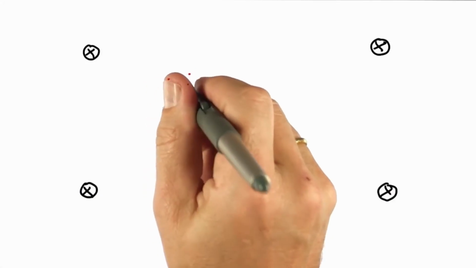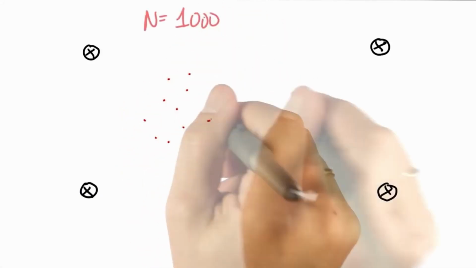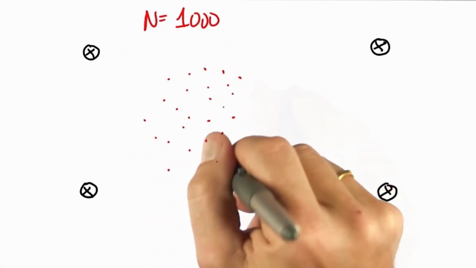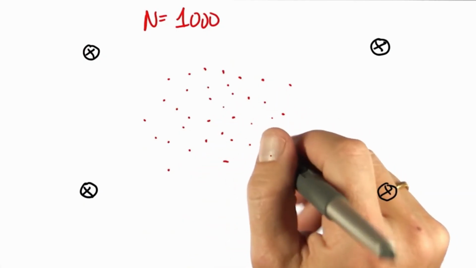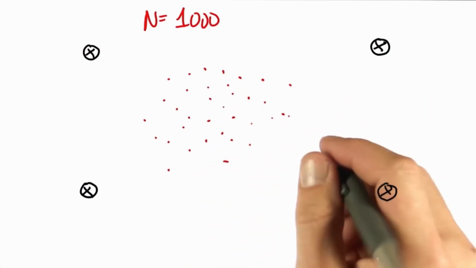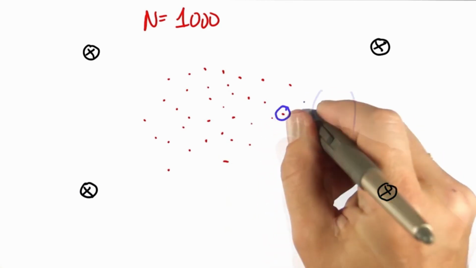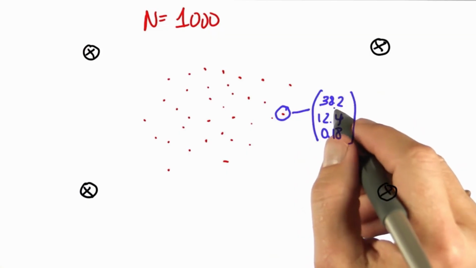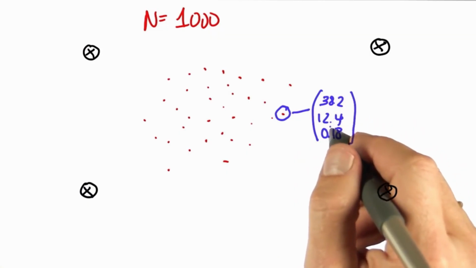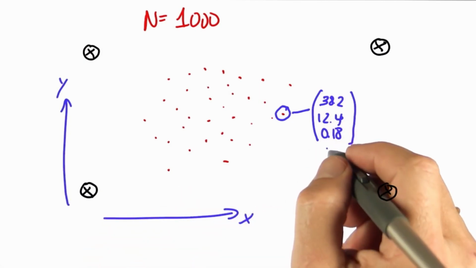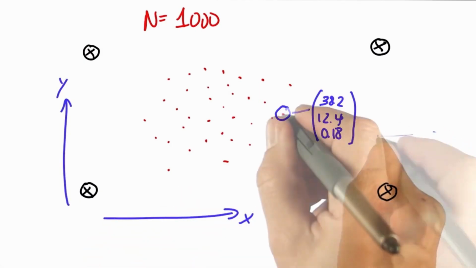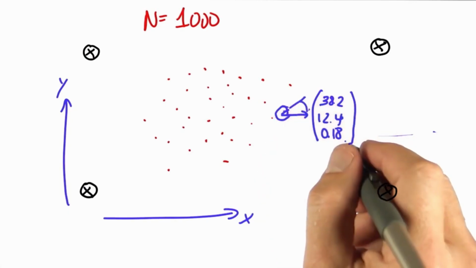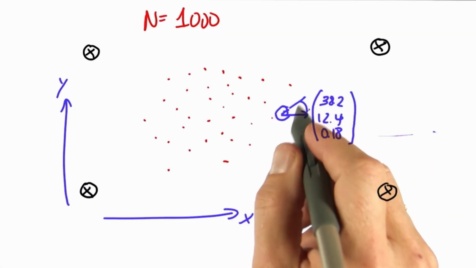The particle filter we're going to program maintains a set of 1,000 random guesses as to where the robot might be. Now I'm not going to draw 1,000 dots here, but let me explain how each of these dots looks. Each of these dots is a vector which contains an x-coordinate, in this case 38.2, a y-coordinate 12.4, and a heading direction of 0.1, which is the angle at which the robot points relative to the x-axis. So if this robot moves forward, it'll move slightly upwards.